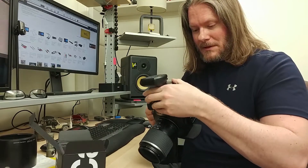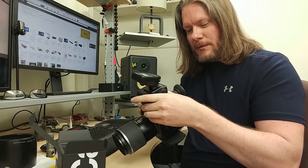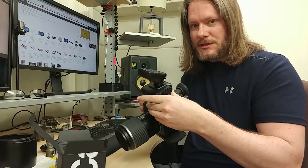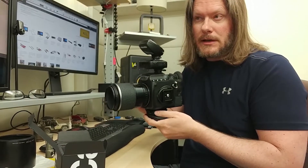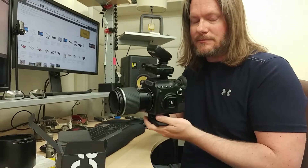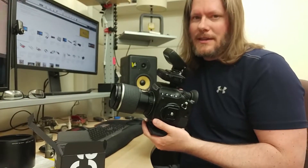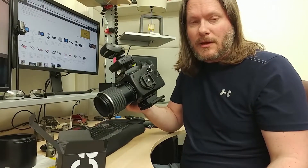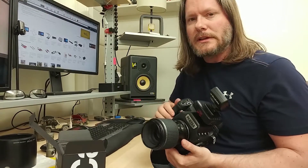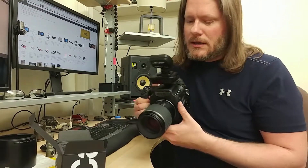In theory, this bridge will allow information to be translated from my 645z to the Canon trigger, out to the B1 flash units. If this works, it eliminates one of my primary complaints about the B1 — lack of high-speed sync on Pentax. I still wish it had a more robust body; the channels on the battery clips are fragile. You also can't shoot with mains power plugged into a wall. But I have four B1s and I'm happy with them — I love the portability, the size, and they charge quickly.